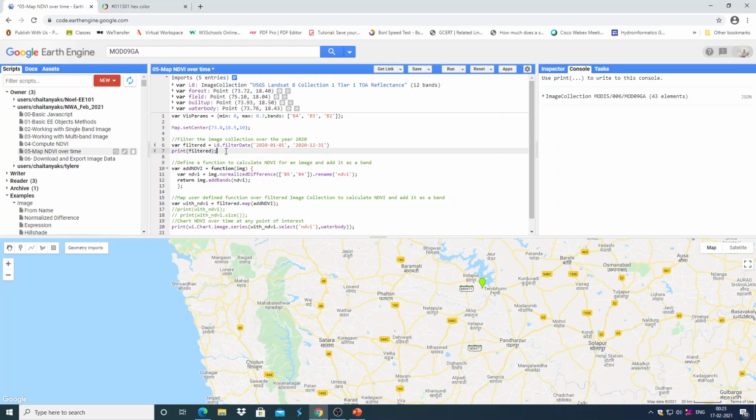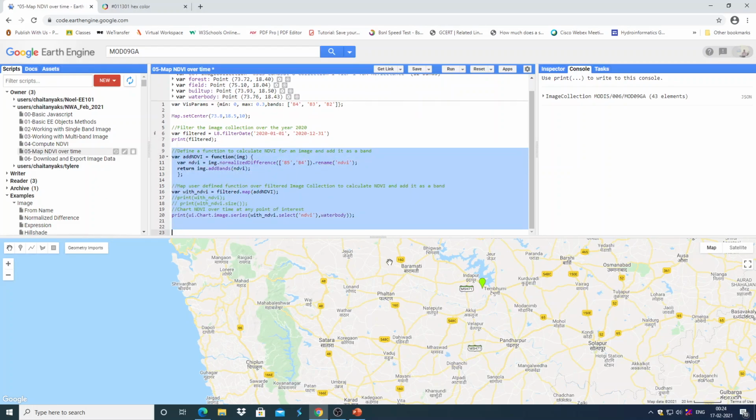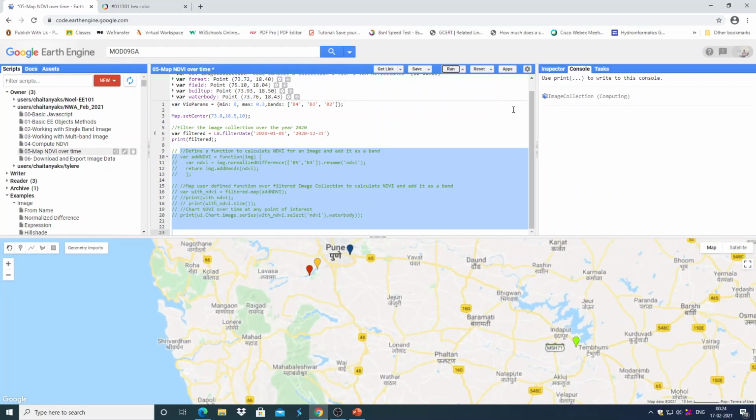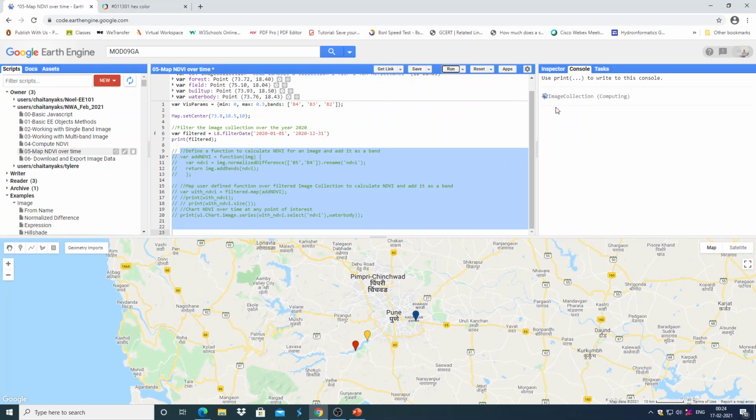We will see the number of images in this collection. Okay, sorry, because we are not filtering it spatially, it is getting accumulated over 5,000 images, and therefore it is aborting.